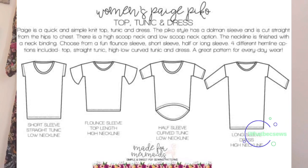Like I said, you can make this as a dress, you can make this as a tunic. Me personally, I do wear leggings and t-shirts and tunics at home, so this would fit into my work from home wardrobe. But I also think this would fit into the t-shirt's quite a loose fit. It's got a dropped shoulder. You can have it long sleeve. You can have it with a cuff on the end of the sleeve. You could play with colour blocking as well on this. You've got different necklines as to the height that you want to have it. You can also have a curved hem as well on the back, so you can have that high-low hem effect.